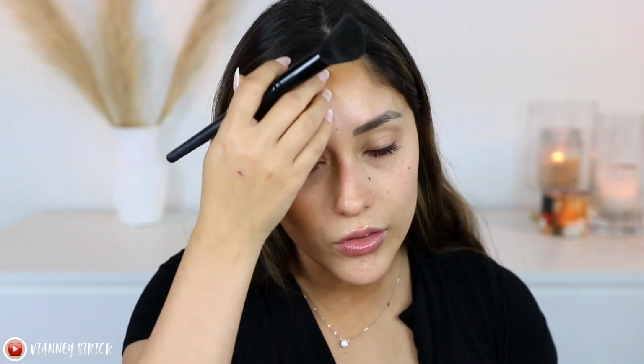You can actually build it up, and I really like that because sometimes when you apply way too much cream bronzer or contour, you almost don't even know where to blend anymore because they get everywhere, kind of like the LA Girl one that I did all over my face. In stores, there's not very many shades, but at Ulta, there are so many shades to choose from, and they do have a very dark cool tone one for very deep skin tones, as well as lighter ones as well. Something that I like about this as well is that it's a cream to powder.